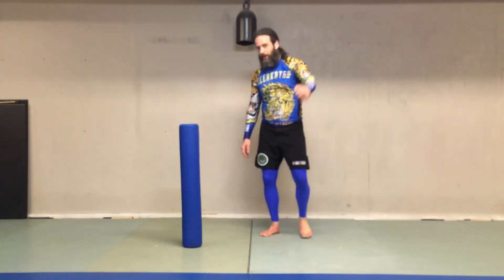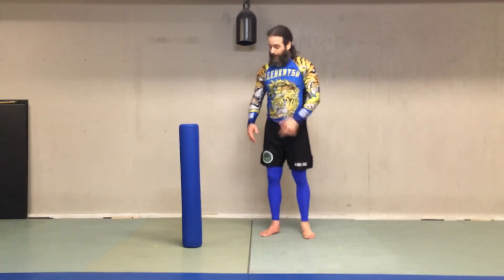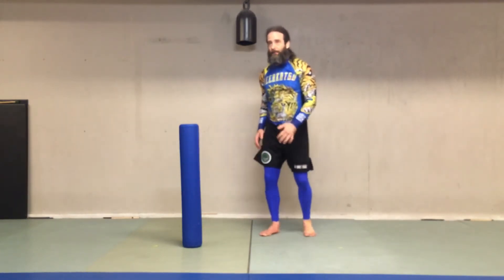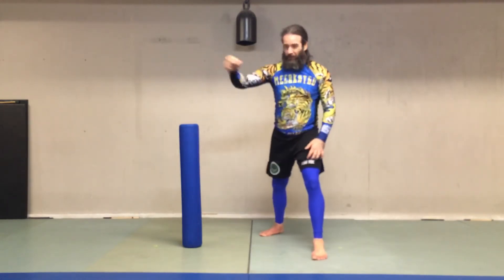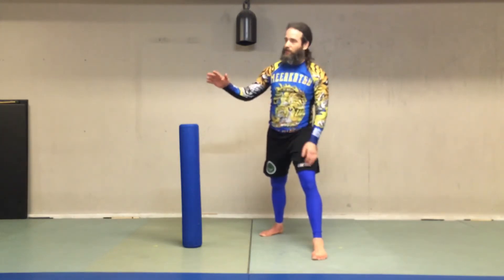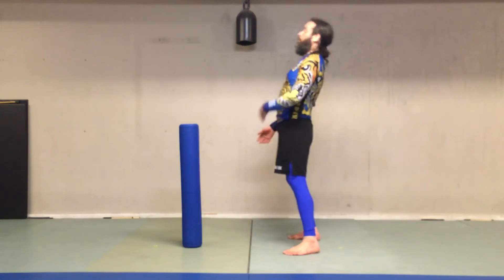The reality is they almost happen at the same time. Then I'm going to hit the person with my shoulder, and at the same time pull out on their gi jacket. Or if they're not wearing a gi jacket, I can hit them in the chest with my shoulder and then reach my arm like this.